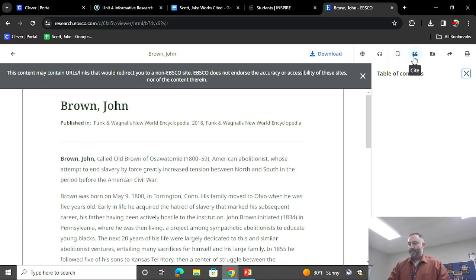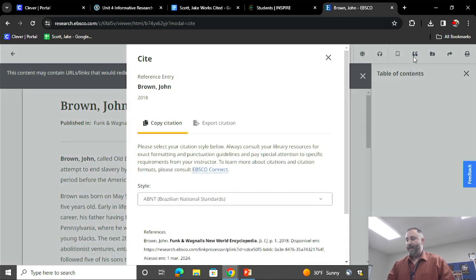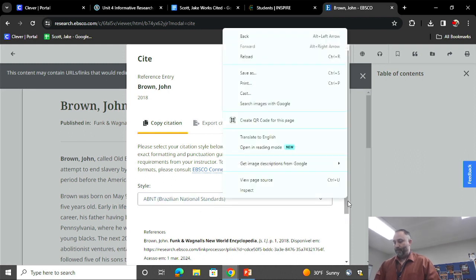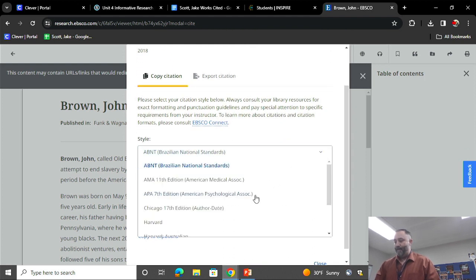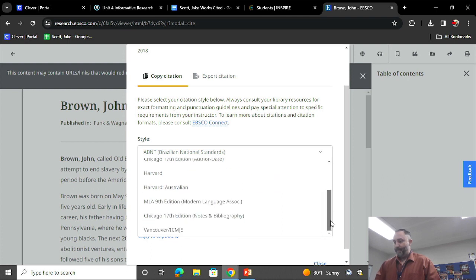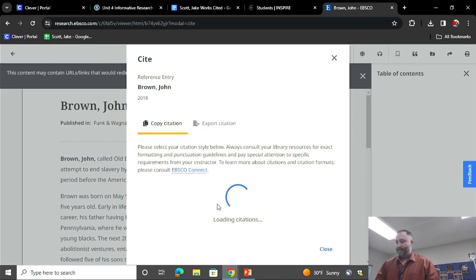What you're going to do is you click cite, and then notice this dialog box comes up, and there's a list of styles that you can choose. We are going to choose MLA format. So we're going to scroll down and click right here.